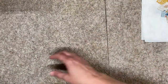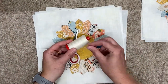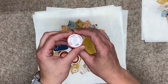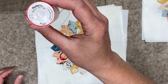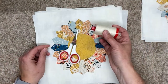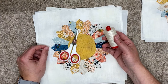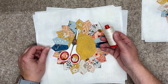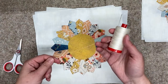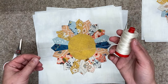So here is what I'm going to be using to do the blanket stitch. This is some Aurifil thread. I think it was a 12? There you go. But here is the number if you want to use it. And it's a cream. I typically almost always use cream, gray, white, or black, depending. Black, of course, if I'm using black fabric, but I usually don't stray too much to other colors because I get a little uncomfortable there. So usually, yeah, green or greens, cream, beige, white, gray a lot.